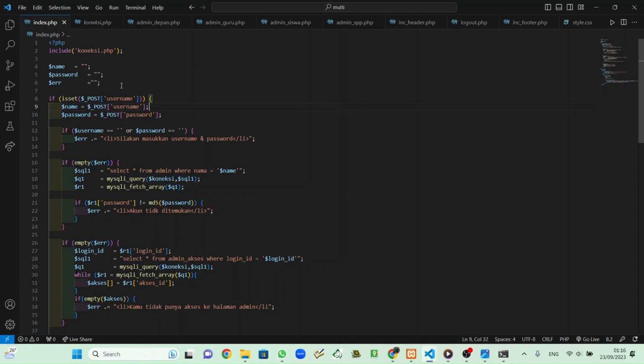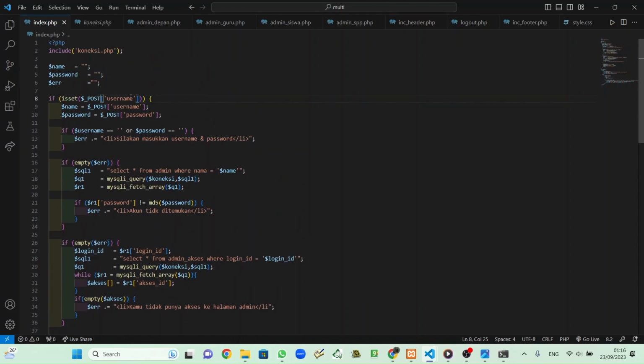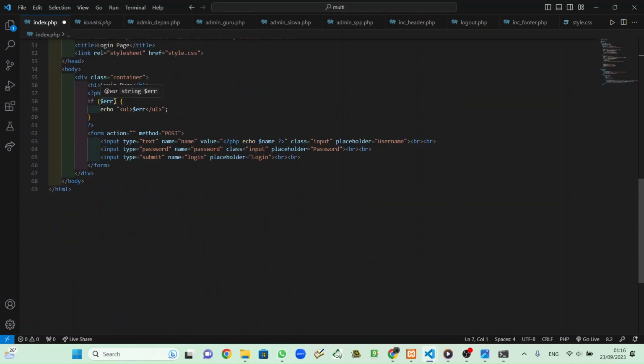So I found this bug. It is not username but login because it has a connection with this one. Login. If it has a connection with this one, we have to make it the same.